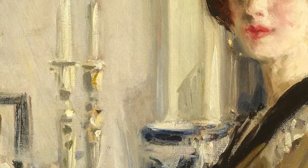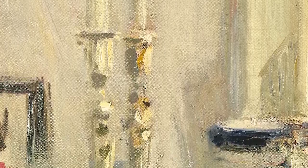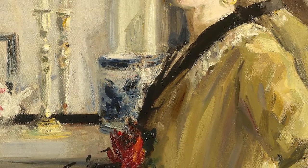She's standing against this fireplace, and on the fireplace mantelpiece there's a candlestick and what looks like a pink and white teapot or a vase and a blue and white vase. And these are reflected in the mirror, and these are fashionable, beautiful ceramics and antiques that a fashionable interior would have at the time. The style it's painted in is very feathery and loose, and it owes a lot to Whistler.